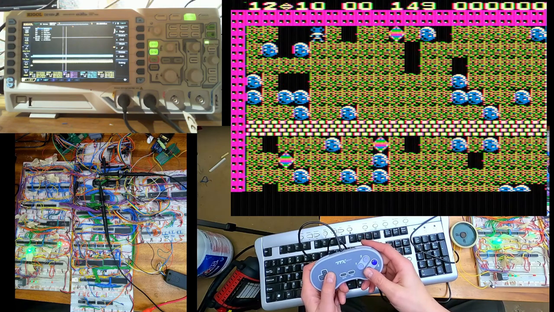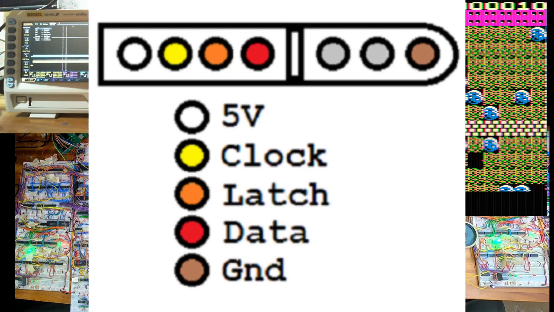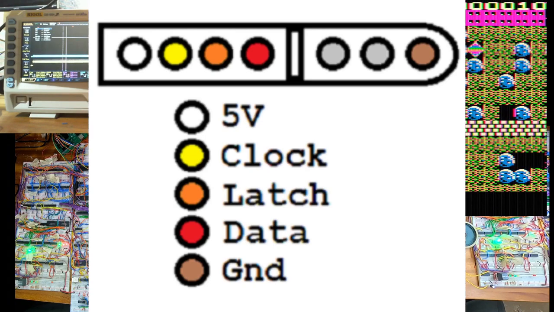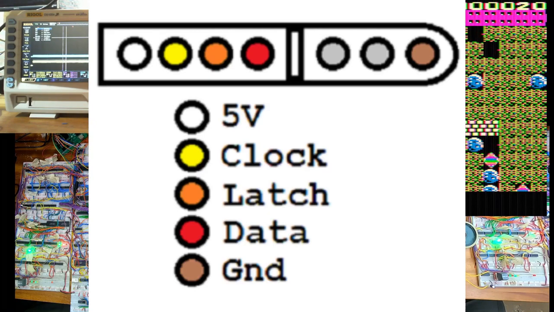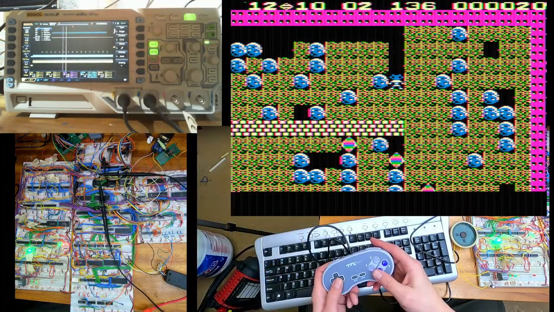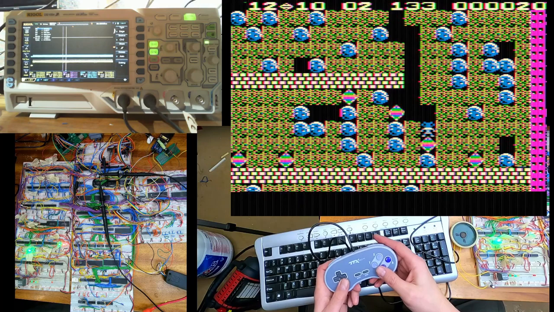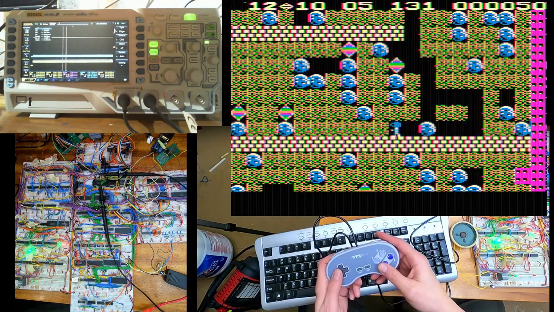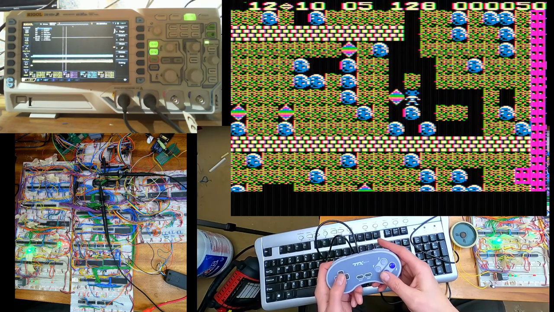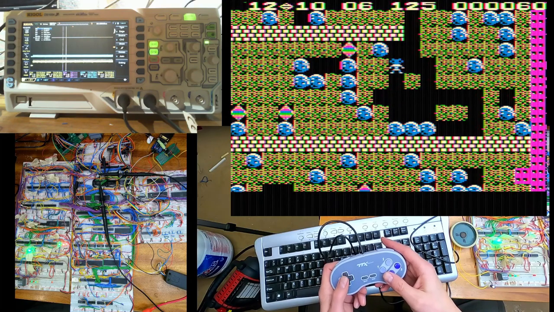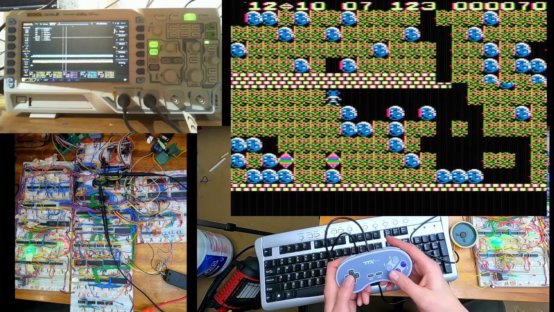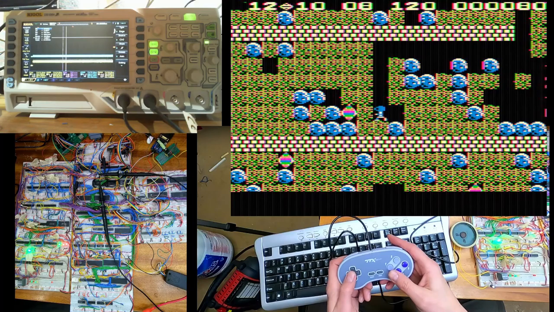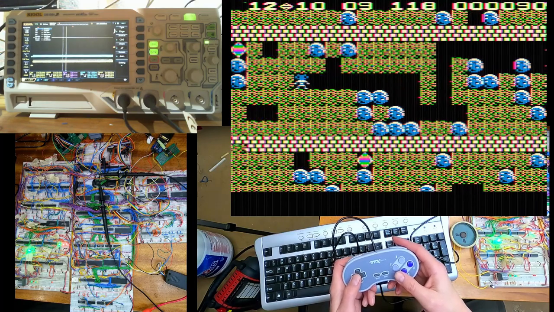More on this later. The SNES joystick has 5 active pins: power, ground, clock, latch, and data. Clock and latch are driven by the host CPU, and data is driven by the controller. I like this much better than the PS2, where the device manages the clock. When the CPU manages the clock, querying the controller can happen in a tight loop as opposed to having to wait for the device. The controller contains 2 8-bit shift registers connected together.